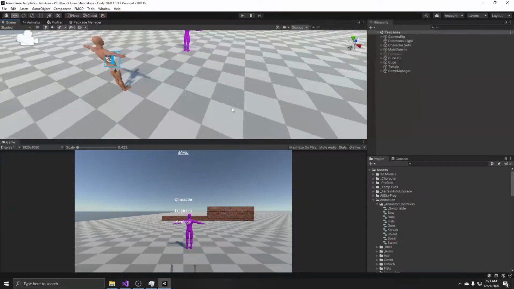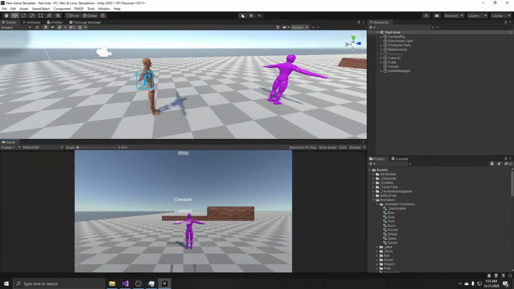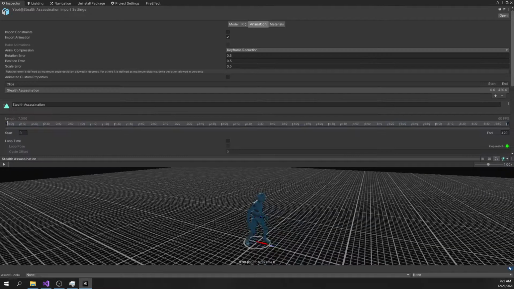But yeah, that's as far as it goes for the log. What we're working on now is just simple takedowns for this specific character preset, and I can show you two of them that I have so far.